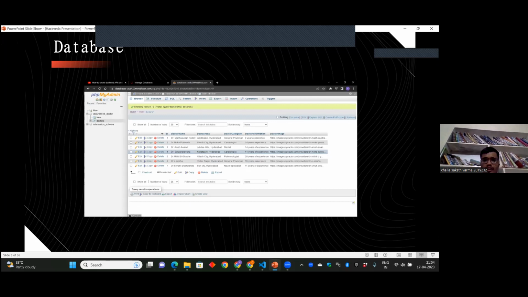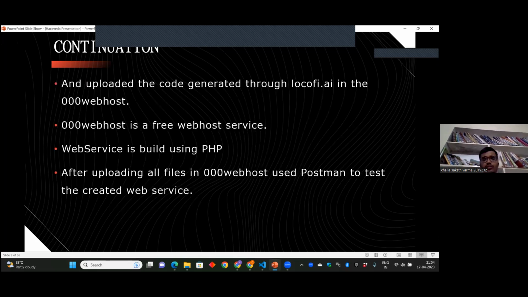And after the creation of the database, I have uploaded the code generated through Locofy to 000webhost. And then later I have created a web service using PHP, and then connected the front end with the back end.